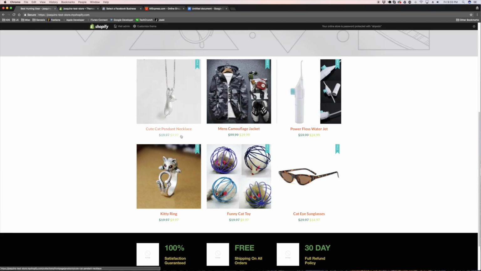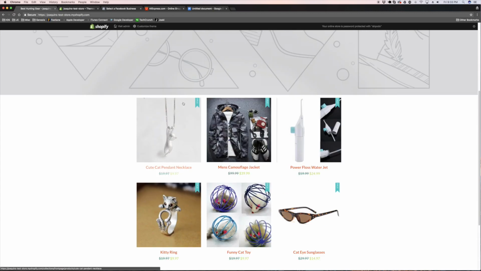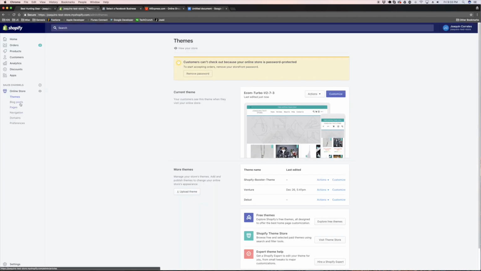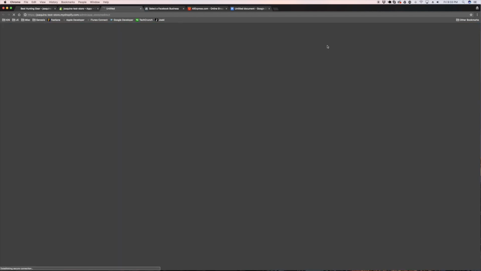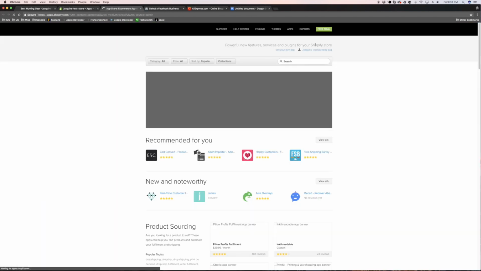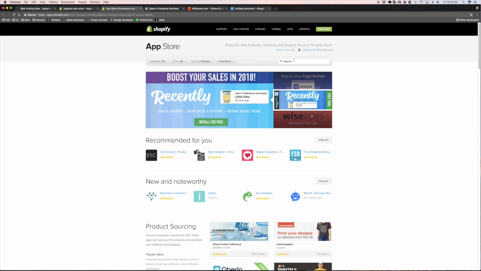It's pretty cool. But those are things that you could also find on different plugins. So if you don't have this theme and you have a regular theme, then you're gonna want to go to the App Store on Shopify and download, for example, let's take a look at that for a second. Let's go to the apps right here. Let's go to Visit Shopify App Store. There's an app here that does that timer thing that I just showed you guys. It's actually free. Cart timer.